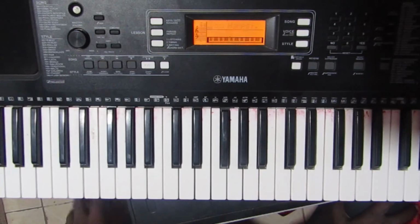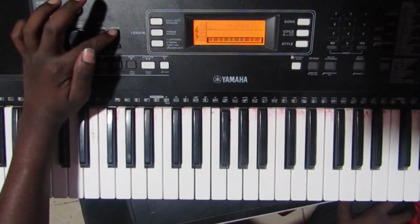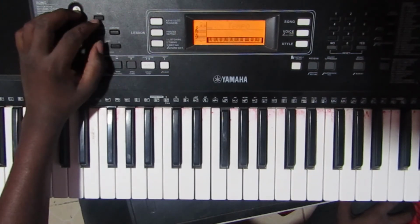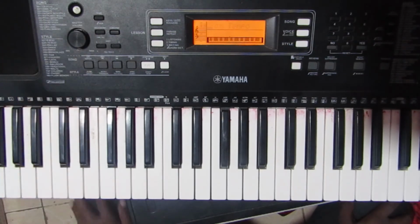So after that, we are going to play with our beat. Just tap to find the tempo. 1, 2, 3, 4. So let's use a tempo of 75.